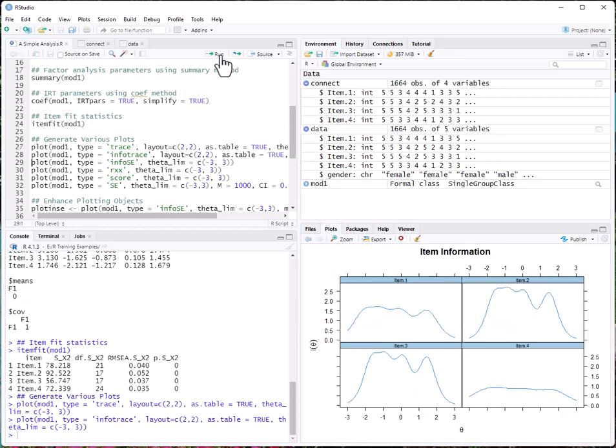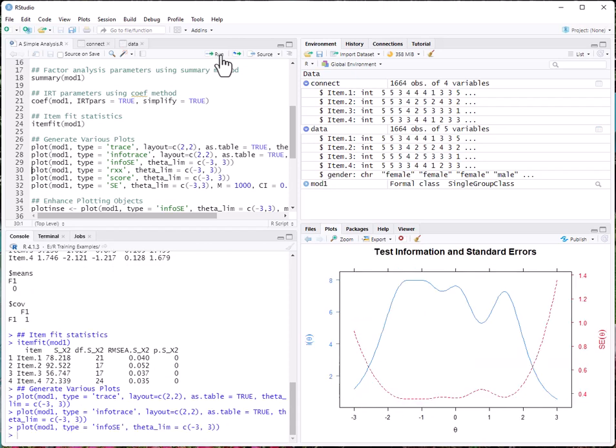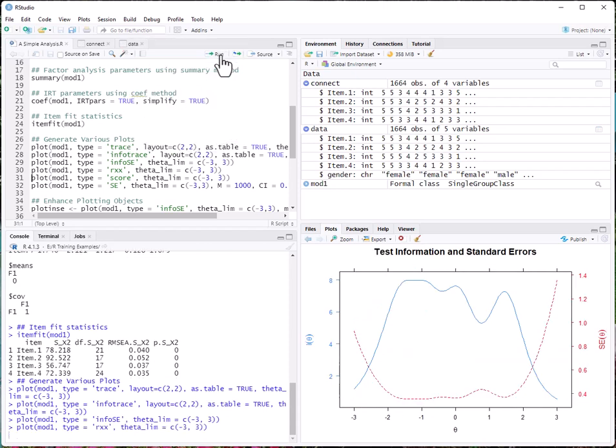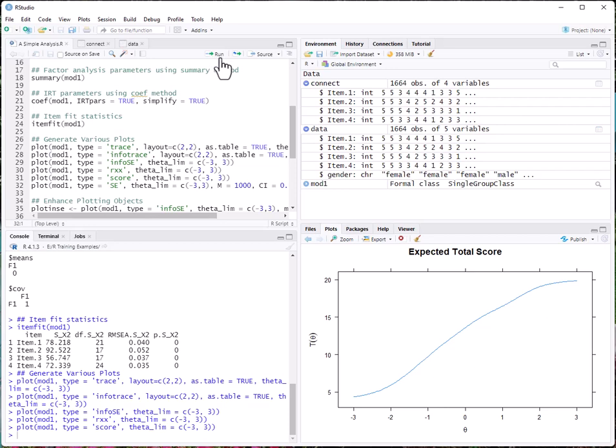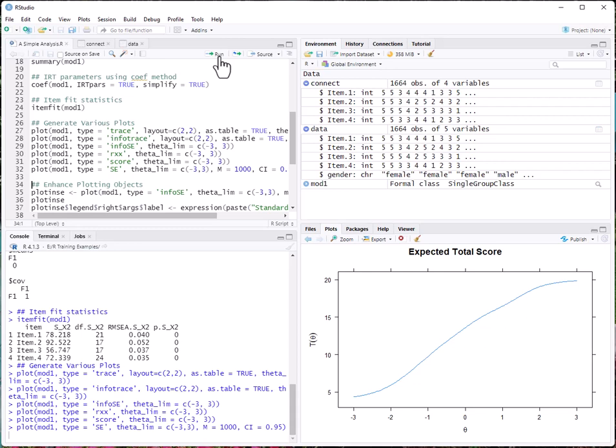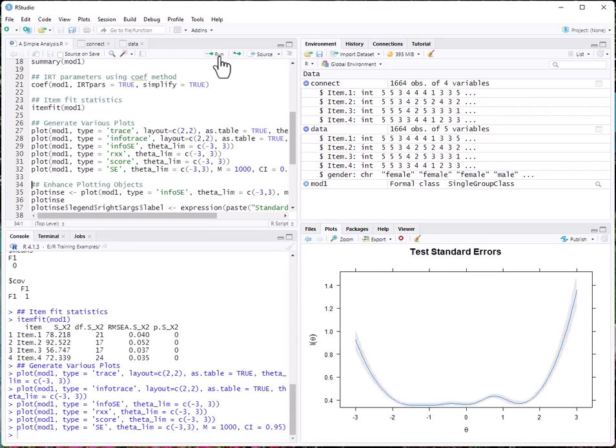These are defaults, these are lattice graphics, and then we get information and standard errors, which is really nice. And then we get conditional reliability, which is great, and then we get our test characteristic curve, and then our standard error curve as well, which didn't pop up, there we go. It pops up with the standard errors and the confidence intervals, which is really nice.